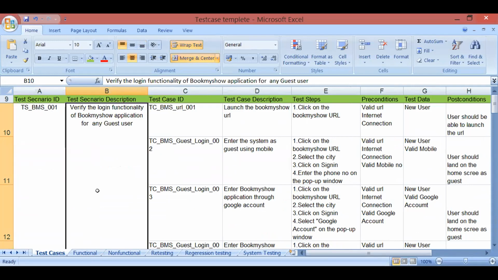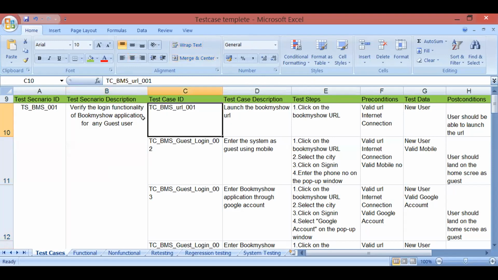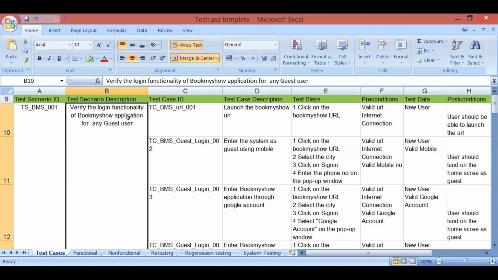So the ID is there. Where is the name? Not the project name, I'm asking you the test case name. I did put the description. That's the reason we shared the template, Sujit. You need to follow the template so that it would be much easier for you.